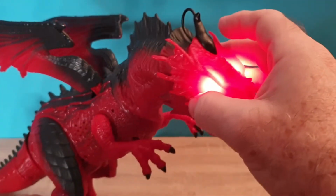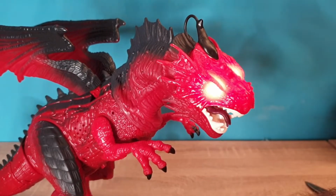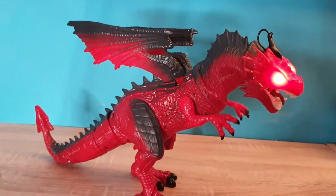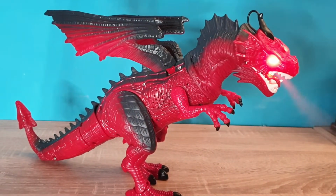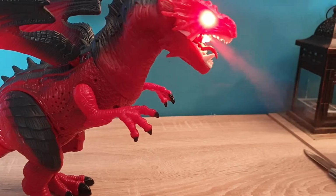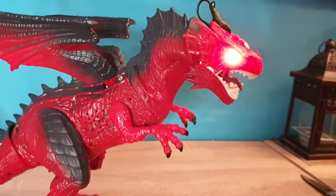Kind of ruins the dragon because it's kind of an ugly thing up there. So that ain't the best. So let's see what this does. It's on. I don't know if it's instantaneous or... Look at that. That's quite cool. I mean, this is a hell of a toy for 40 bucks. I don't know what more you could ask for.